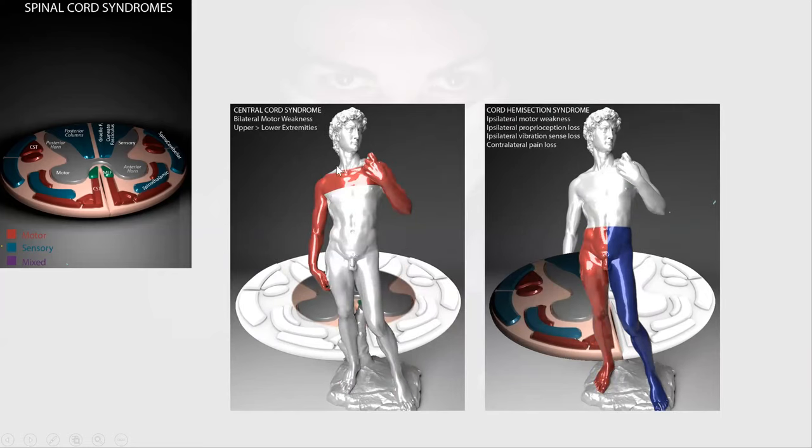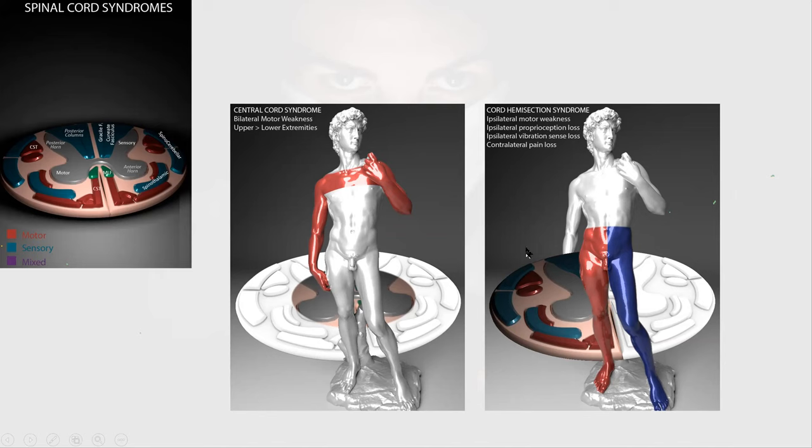Okay, we'll go forward to central cord syndrome, and it's drawn wrongly because the white part should be in the middle. Central cord syndrome due to syringomyelia means that there is cavitation inside the spinal cord. This will eat from these medial fibers, so there will be a jacket form of motor weakness. Why? Because it is eating from inside, as in syringomyelia or cavitation. The upper limb fibers are found here, so you'll find the upper extremities are affected more than the lower ones. This is called central cord syndrome.